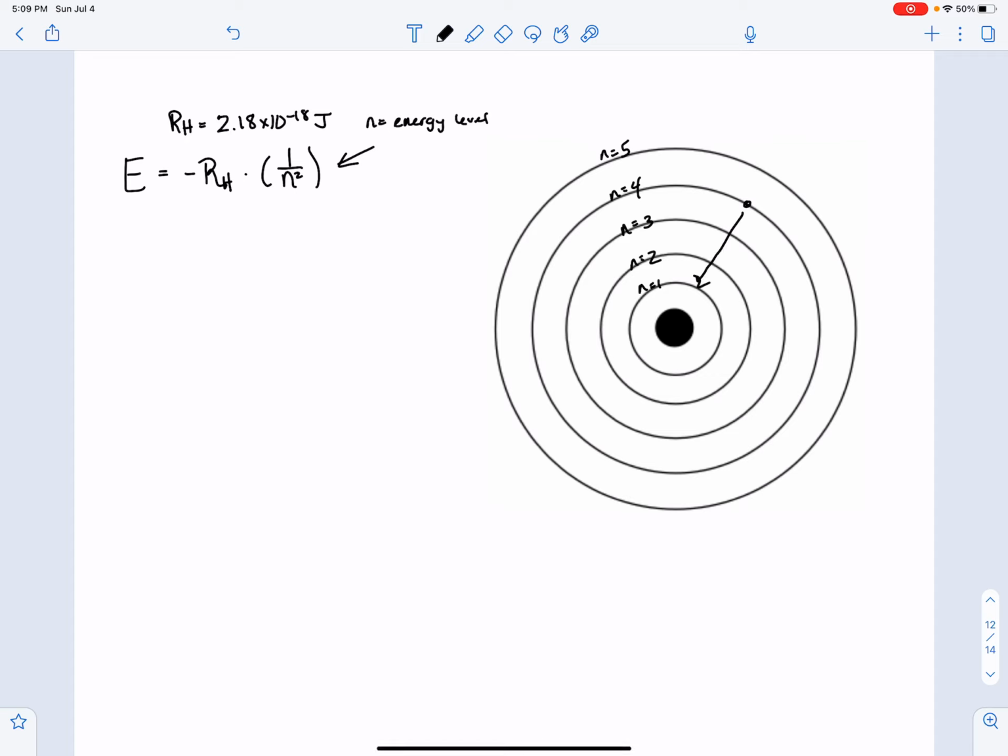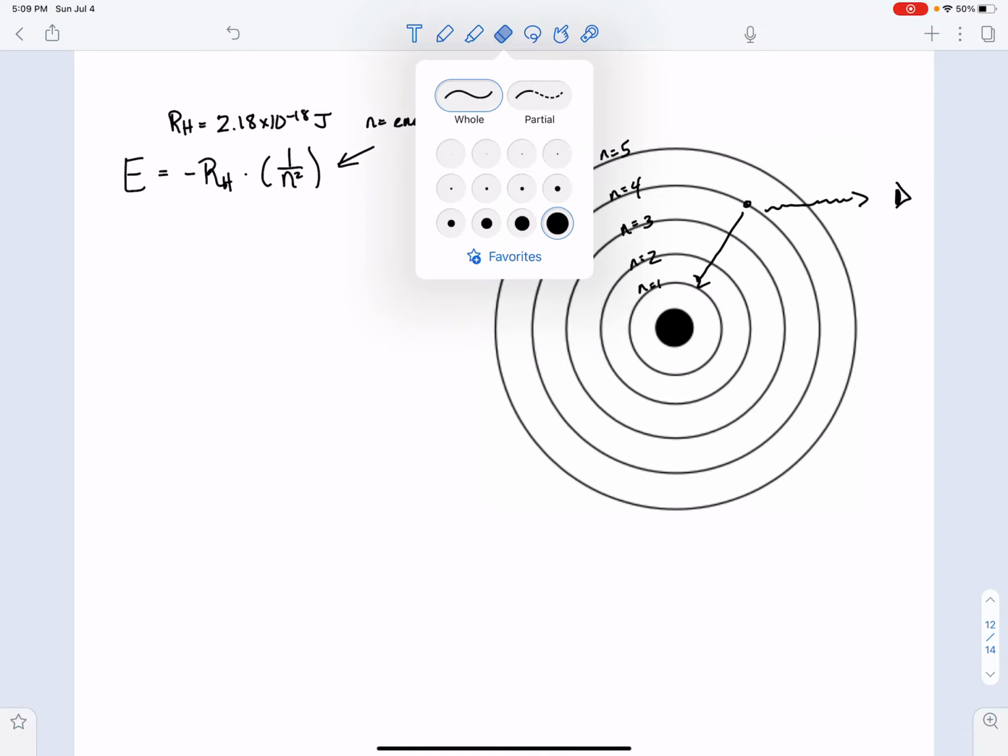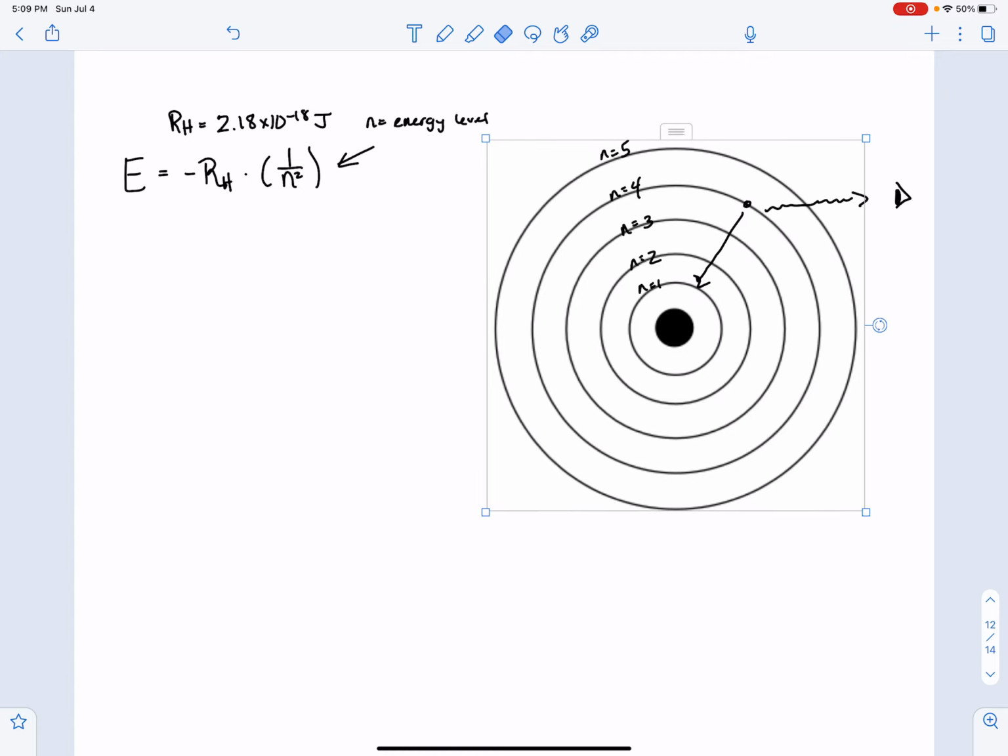And when it does, it has to release energy from the atom to do that. And that's what you'll see as color in your eye if the energy falls in the right range for color. If the energy falls in the UV range or the IR range, you won't be able to see it unless you've got like IR glasses or something, but you won't be able to see it with just your eye. But if it does fall into the visible range, then you'll be able to see the color.